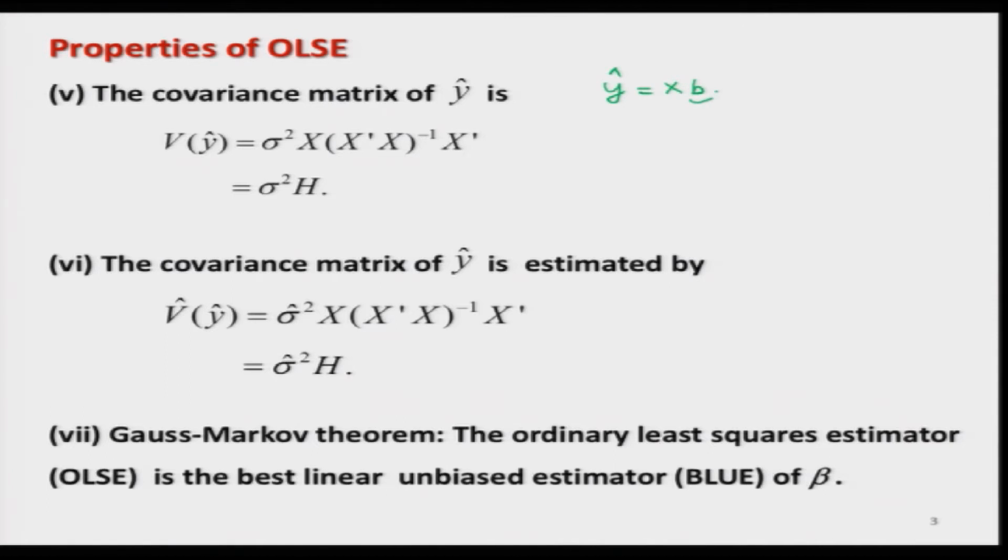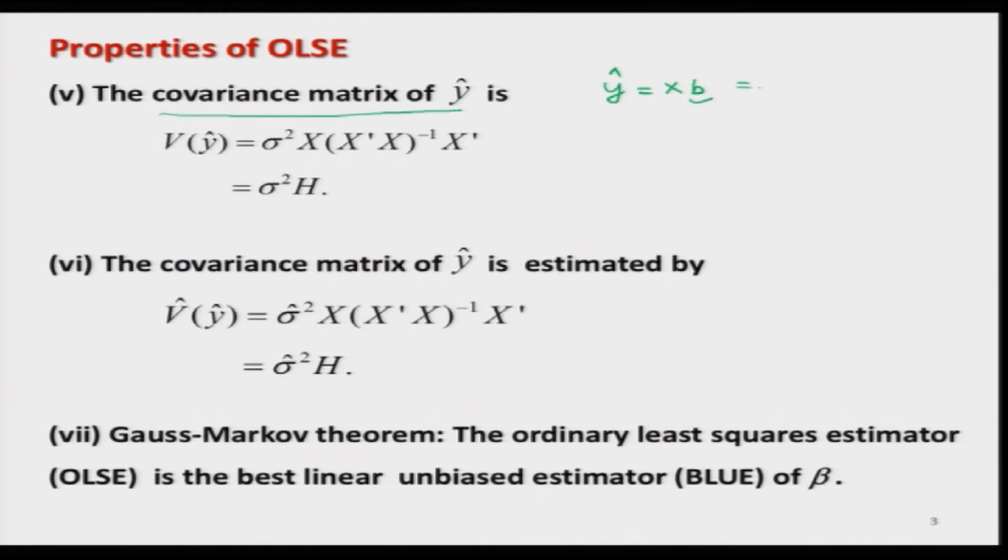B is a statistic, a random variable. So definitely you would like to study the properties of y hat also. For example, if this has a very high variance, possibly you can say that the model is not well fitted, the model is not good. So that is why I am trying to write down these two expressions. First I try to find out the covariance matrix of y hat.